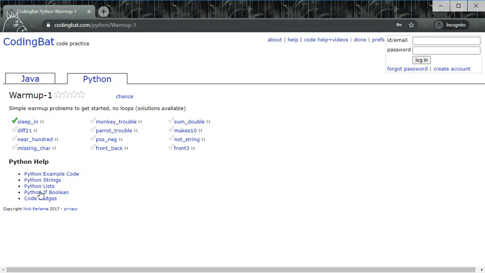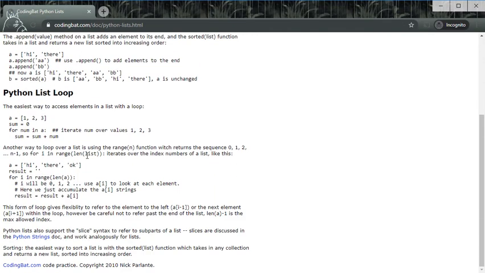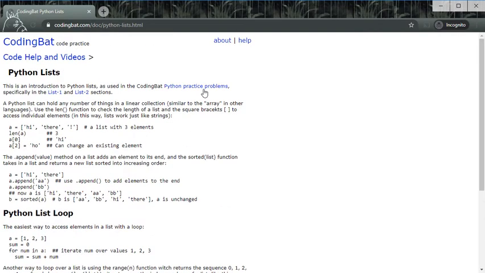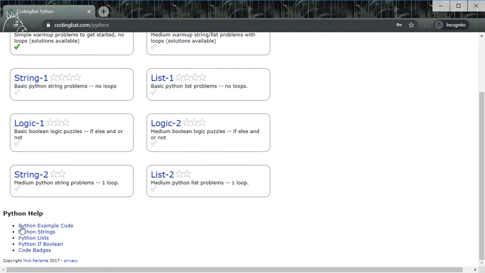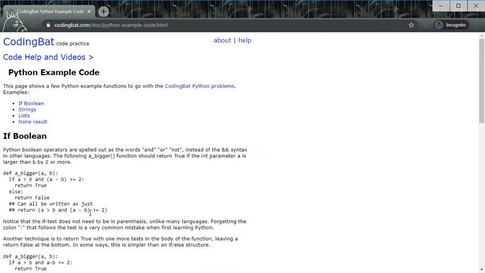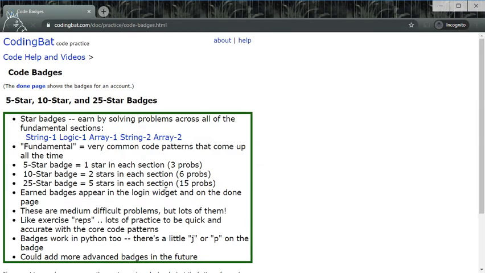Down here, they've got some help sections. I always refer my students to these. They've got a link to the practice problems. If we go back here, they can practice it. And it basically goes over the beginning bit. So some example code for just getting started. We've got if statements, you've got lists, you've got strings, which is basically what it teaches you how to do.